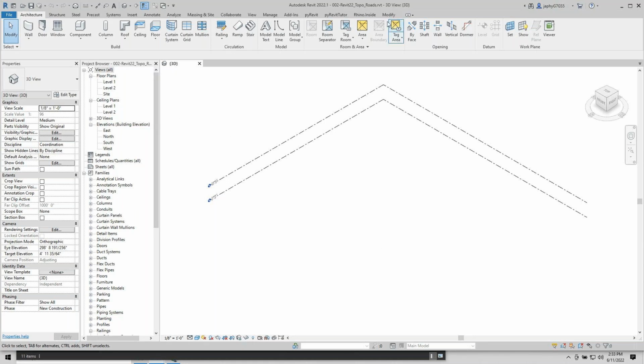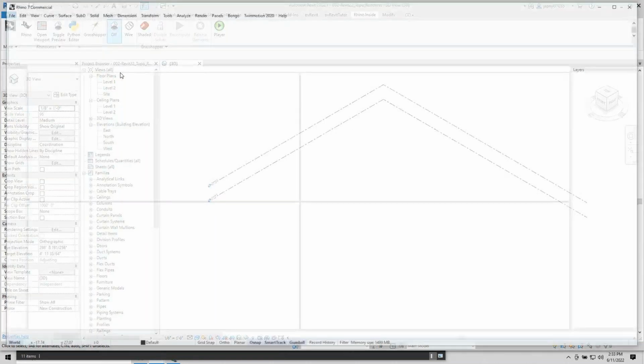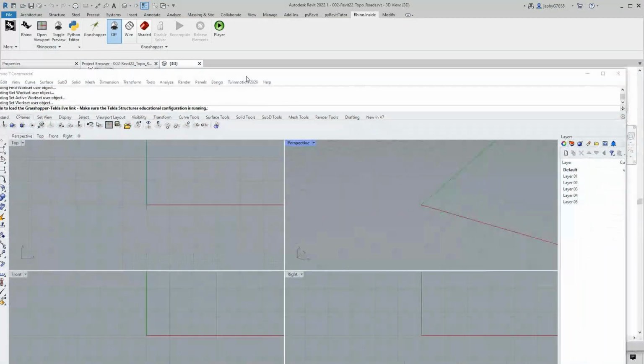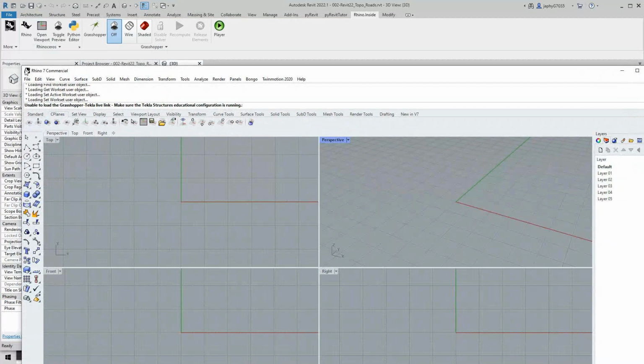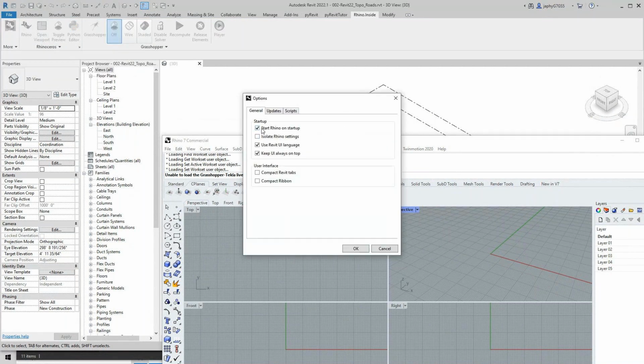So on this one, another thing to mention is, you notice when I opened up Revit, Rhino is already ready to go. This setting is available here in the options, where I can have Rhino start on startup.